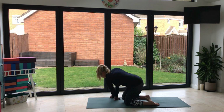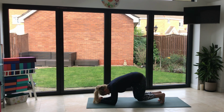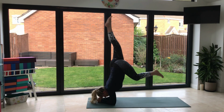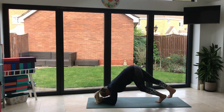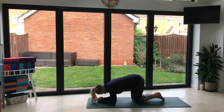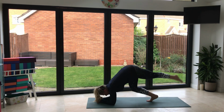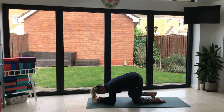Now we're going to make our way towards the handstand, but options are first just coming into the dolphin pose and come into gentle kick-ups. You can even do this by the wall if you think that this looks a little bit too challenging. So just a couple of kick-ups, play around with it. Activate the core the whole time. Nice and easy. Find the joy in it, the playfulness.